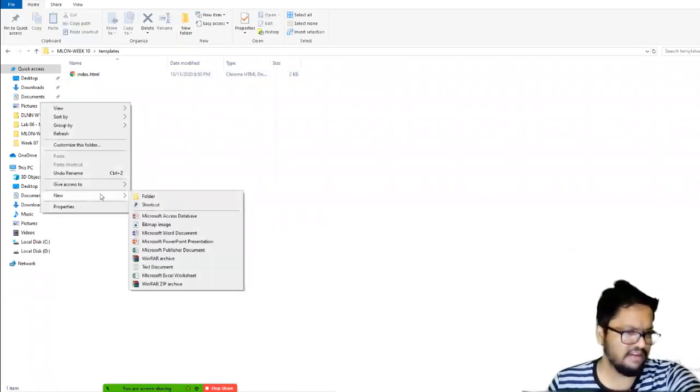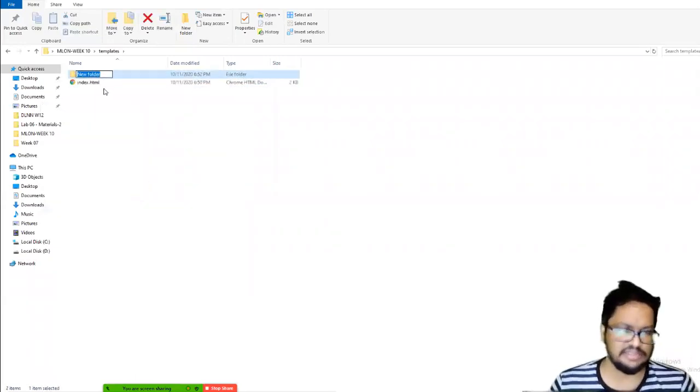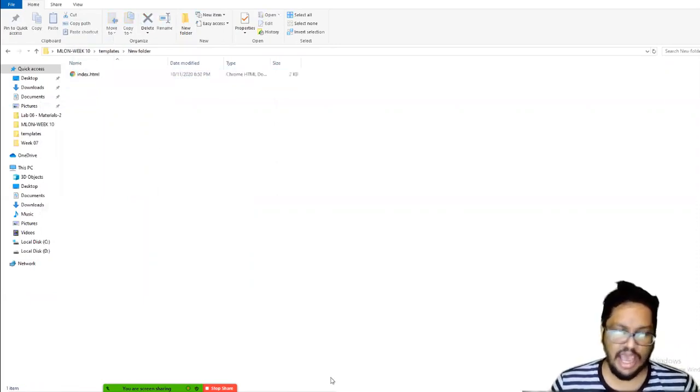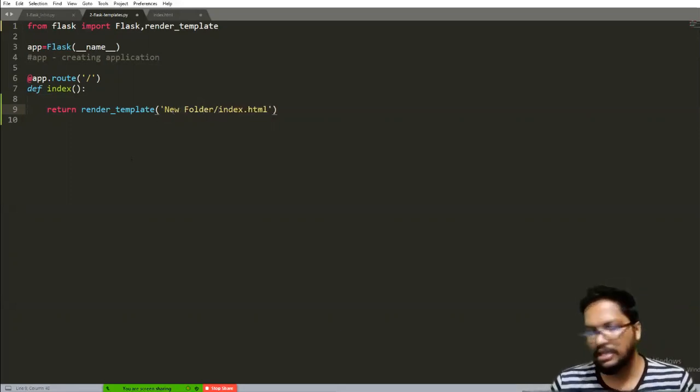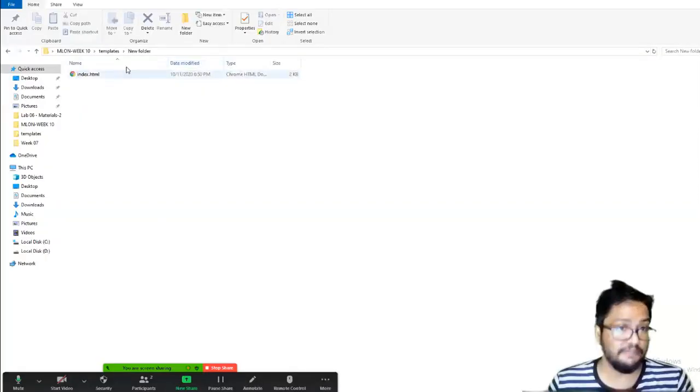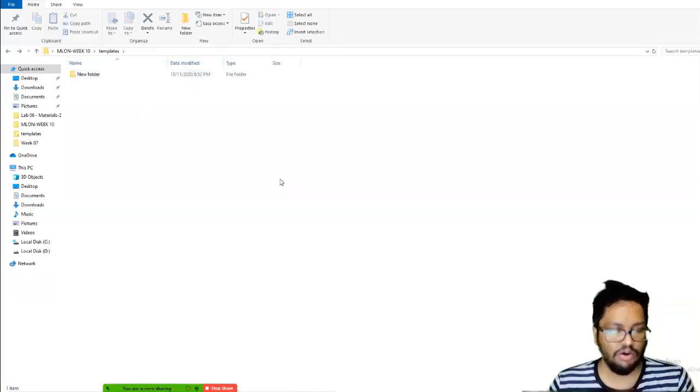You can use any kind of folder inside this, and then make the modification here like this, a new folder like this, right? But what I'm trying to explain is that this templates folder will be considered as the default location where the template files are saved, right?